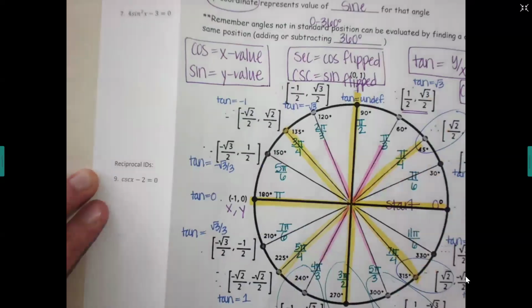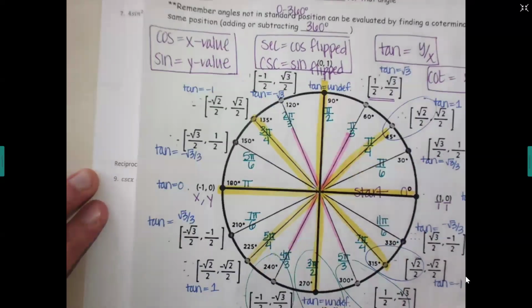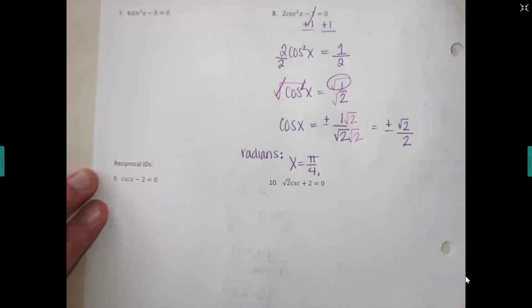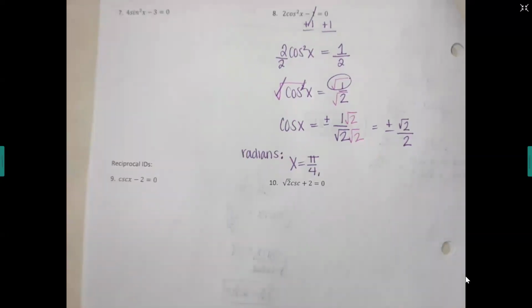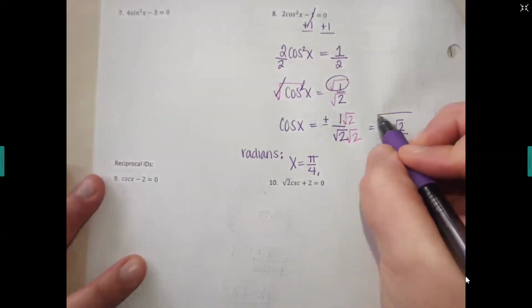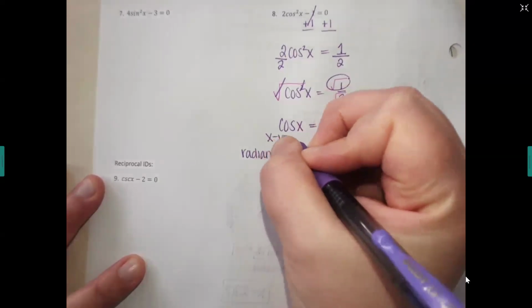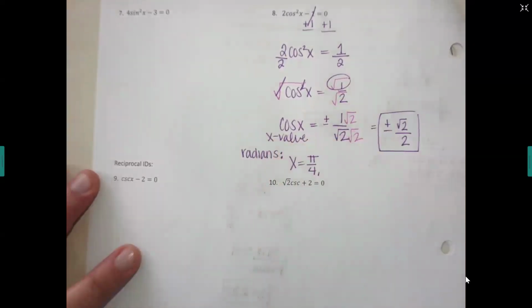Yes? I got a root of 2 that part where you square root. This part? No, the top. This part? Yeah. When you square root 1, the square root of 1 is still a 1. But then when you square root 2, it's not perfect. So that's where you would fix it. So essentially, when you square root a fraction, do the top and the bottom separately. The part that is a perfect square, you can just switch it. But the part that's not, you can leave it. So we're looking at the square root of 2 over 2, right? Correct. And we need it to be an x value. Thank you. You're welcome.